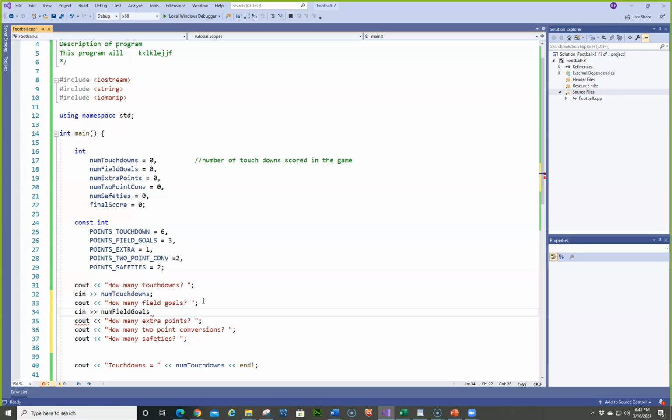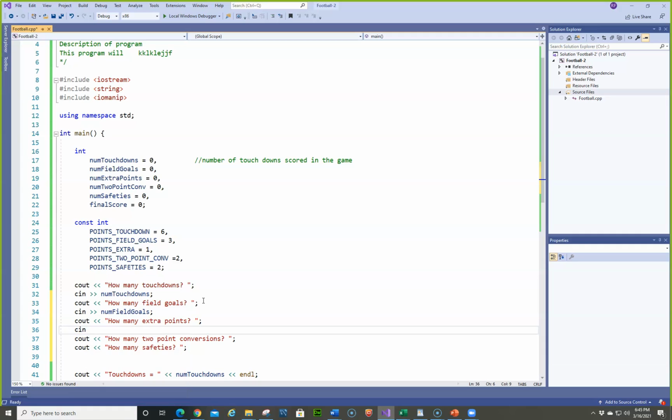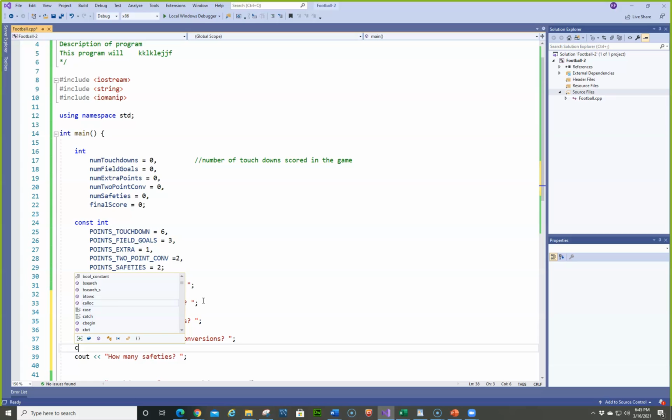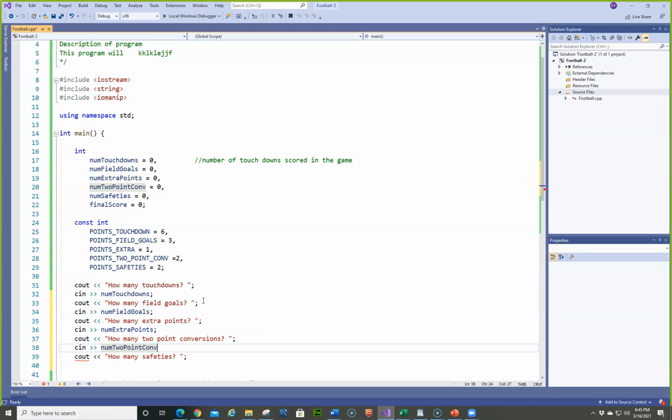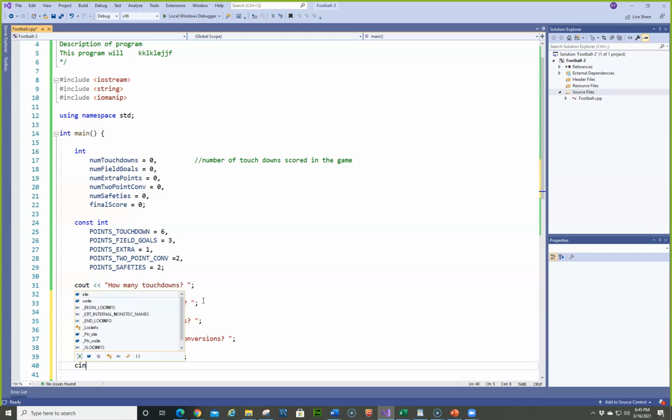I'm hitting the tab key. cin, num extra points, hitting the tab key. cin, num. What are we doing now? 2-point conversions. And let's see, num safeties.